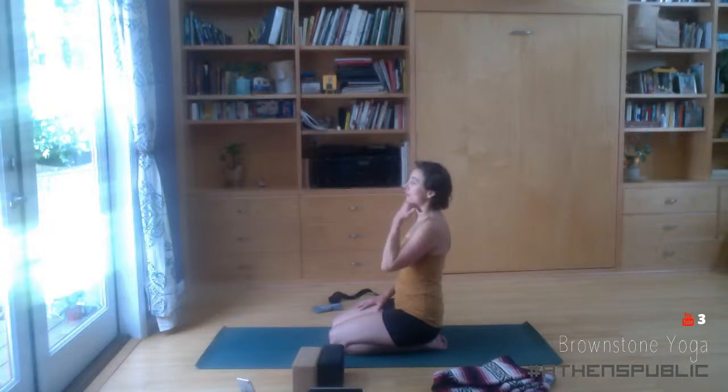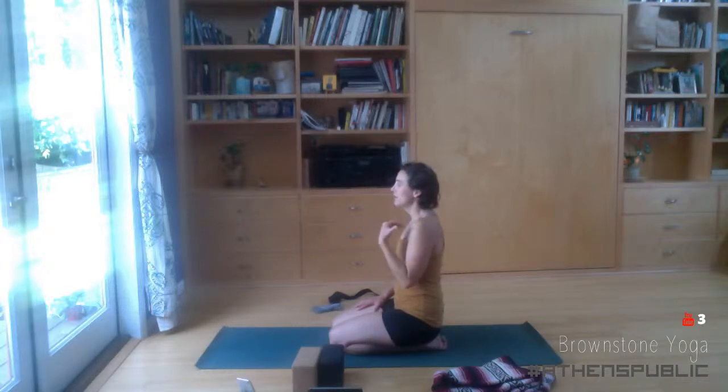And so a few elements of back bends are really exposing the heart space, which is a vulnerable position. Also, often in back bends like this, we're moving back. So our body's moving into a space that we cannot see. So that's another vulnerability. So there's a lot of emotional components to back bends. So you might not have access to all of the elements of the pose when you are practicing it. So I find it very helpful to have this neutralizing time between each back bend, a chance to listen and reflect.